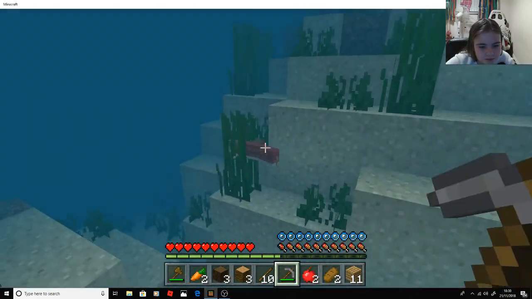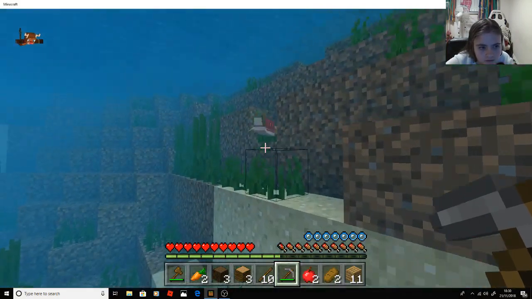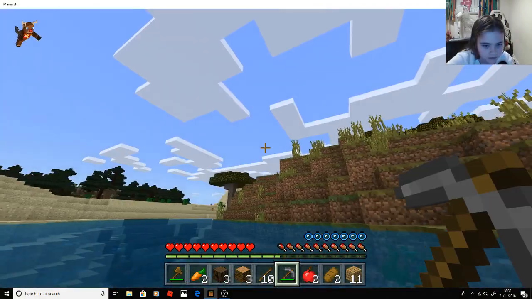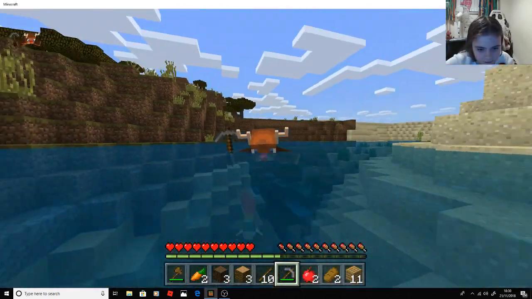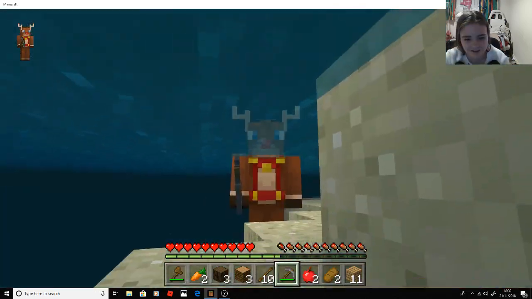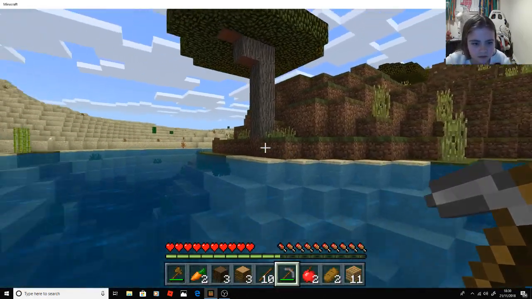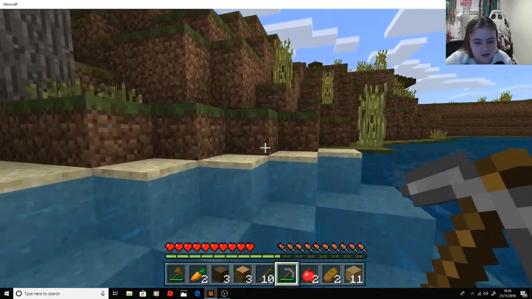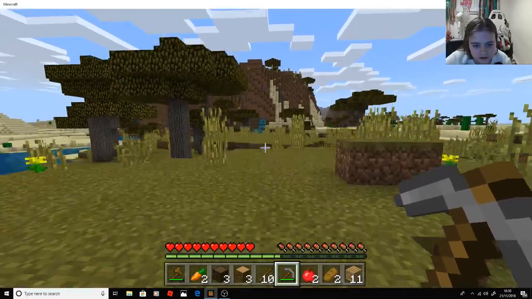Hey, Mr. Fish, let me see what happens if I kill you. Are you salmon? I think you are, aren't you? Oh my Jesus, that is cool. What am I doing? Okay, stop pushing that. I need to go this way, I think. So, I'm working out how to use the mouse and everything.